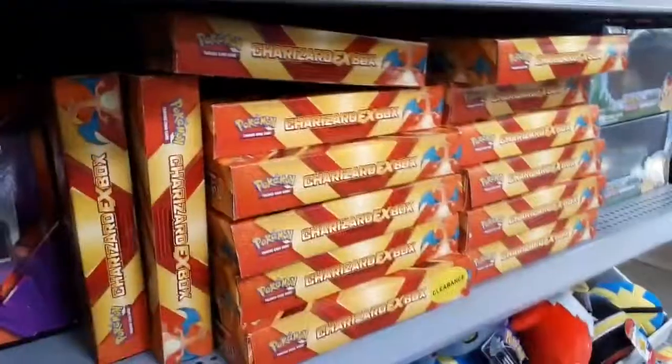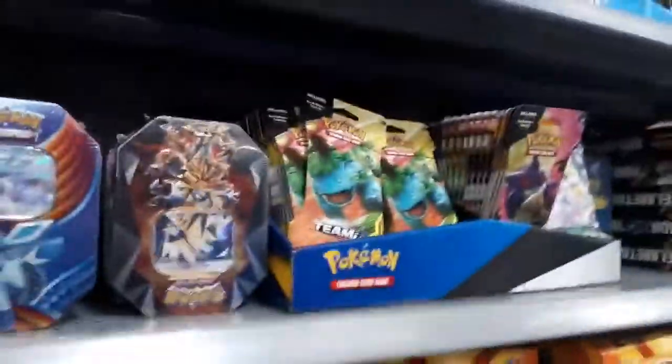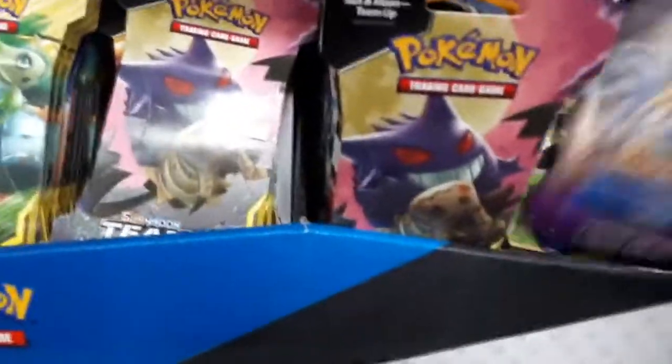It doesn't have the best pack selection. Yo, what? Look at all those Charizard EX boxes. Dang, man. Hey, they finally stocked up on Team Up. They finally restocked. Props to Walmart for stocking up again. Ooh, Celestial Storm. I will take me some Celestial Storm. Lost Thunder! Well, take me some Lost Thunder. Let's see, what else is in here? Guardians Rising.